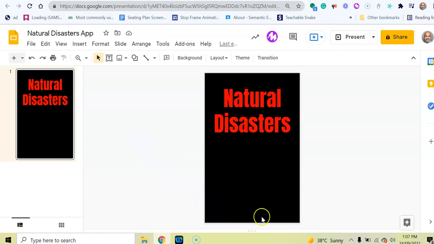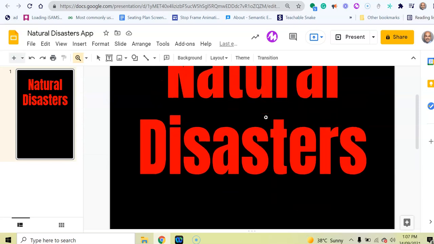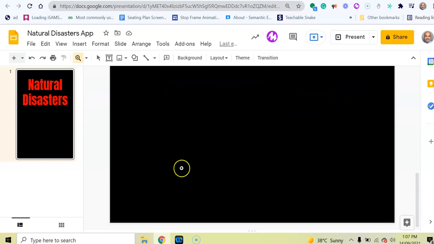They're going to go along the bottom here. So we're going to start with the home icon. Now, a good idea here is to zoom in. So I'm going to use my zoom tool and I'm going to zoom to 100. And you can see now I've zoomed right in. I'm going to scroll to the bottom and I'm going to put my home icon here.